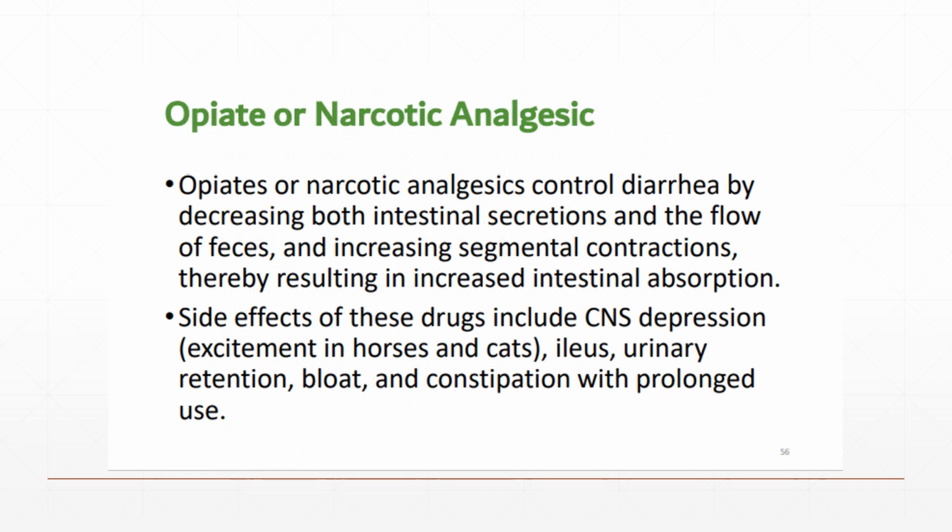We also have the opiates or the narcotic analgesics. They are also used as antidiarrheal agents. They control diarrhea by decreasing both intestinal secretions and the flow of feces, and increasing segmental contractions, thereby resulting in increased intestinal absorption. Side effects of these drugs include CNS depression, ileus, urinary retention, bloat, and constipation with prolonged use.